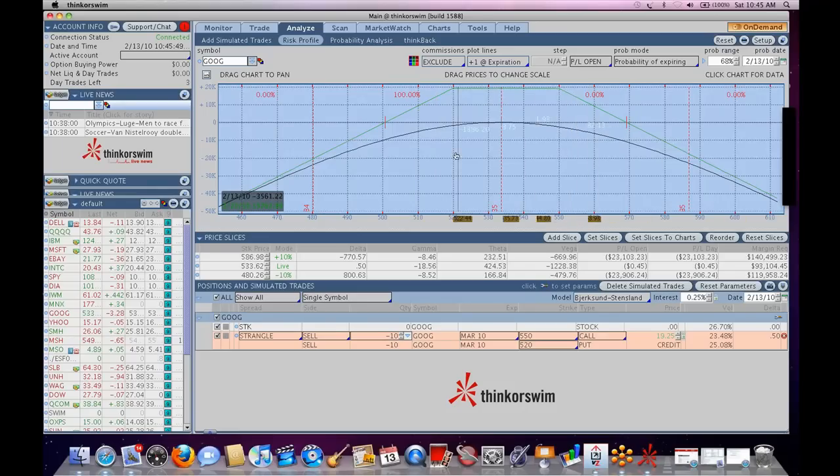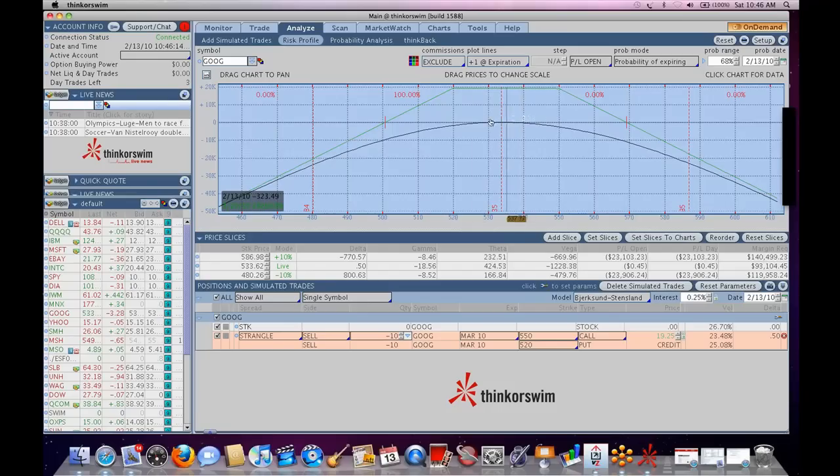There are three steps to see the probability of success at expiration. Three mouse clicks. I'm going to show you this three times. Any questions, that's fine, I'd be happy to answer them after that. But I'm going to show it to you three times because this stuff is 90% of what people want to do. I have my short strangle in here.